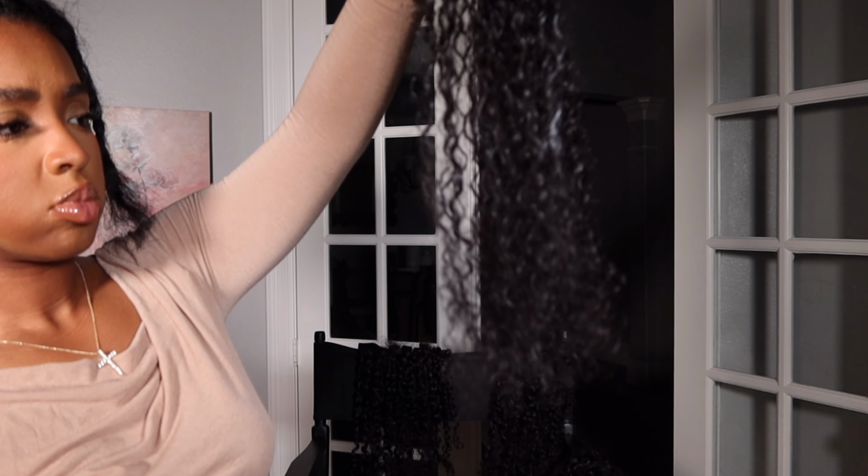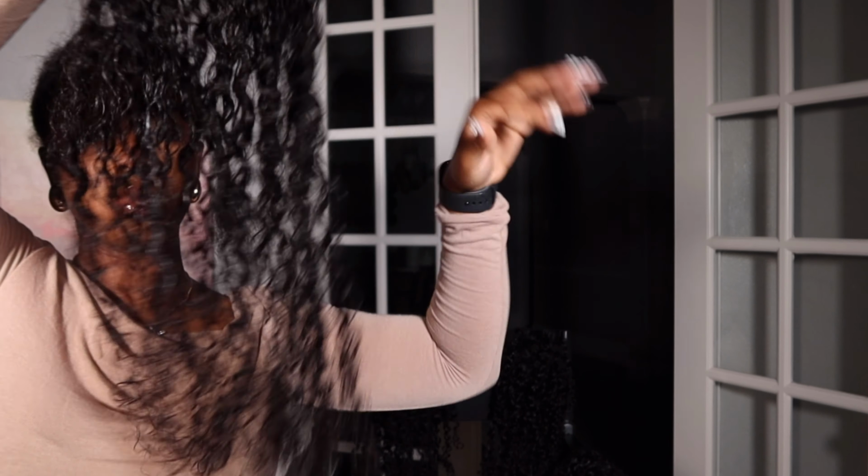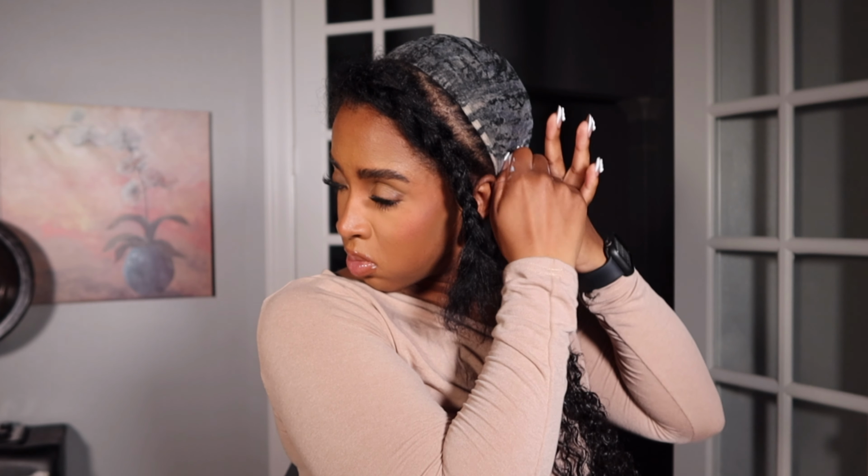But before I put my clip-ins in, I am just prepping them with some Cantu and water, and then I'm just going to comb them out because I did let them air dry after I did shampoo them. So I'm starting with the longest clip-in, and I'm just working my way up my head. And then I am going to start positioning my clip-ins a little bit differently once we get to the top, because again, we're doing the flip over method. So right now I'm just making a normal U shape around my head, which is perfect for the base that I have, because like I said, this is a previous quick weave. So I'm actually installing these clip-ins just like a quick weave.